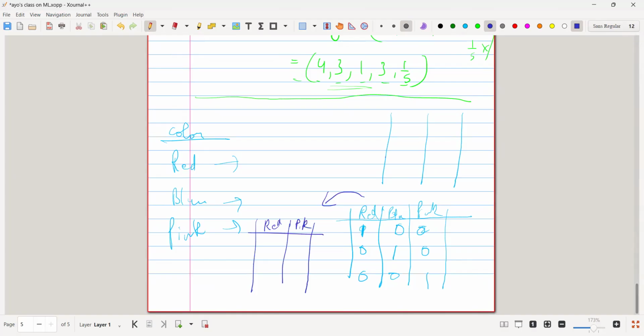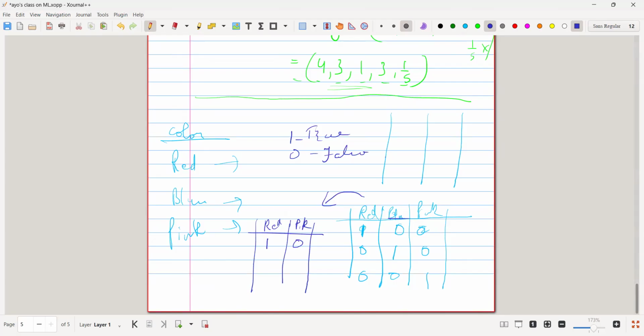See, what I can do is I will just say red and pink. I will not say blue. If it is red, this will be one, and one means true. Wherever I write one, it is true; zero, it is false. Here it is red, so I write one, and it is not pink, so zero.